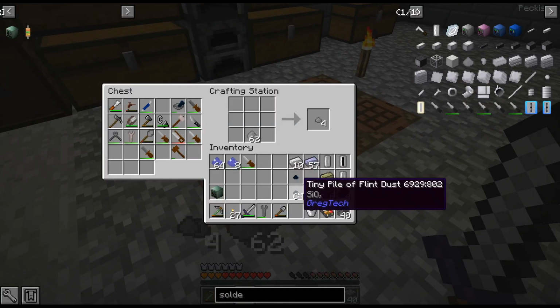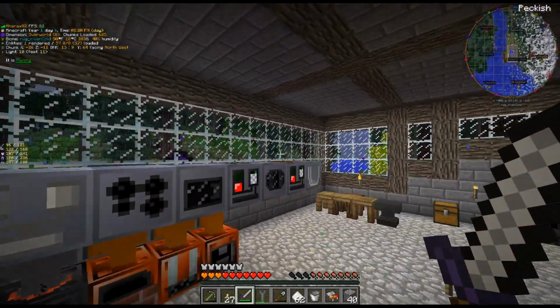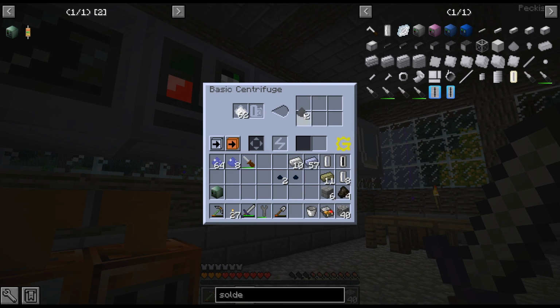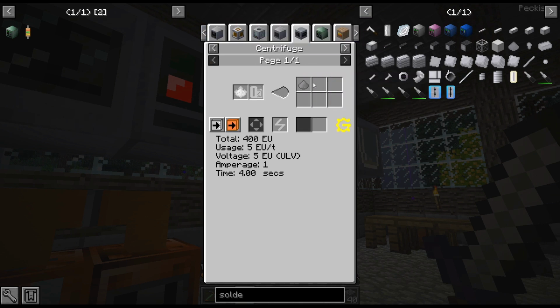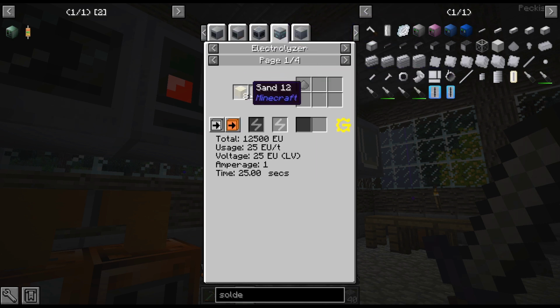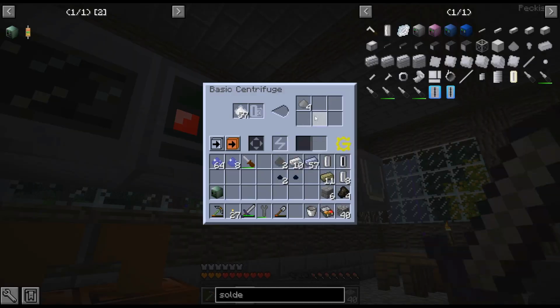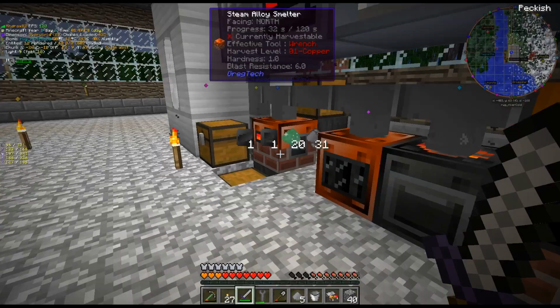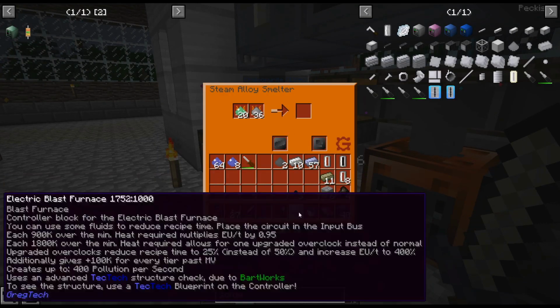Quartz sand. Blast dust. Blast dust in the centrifuge, and that gets us our silicon dioxide. Much better than doing it that way. That was a horrible way. Basically, you just pulverize it, add some flint, and you get a 1-to-1. But with that, we will get that going. All right. So we got the first part.